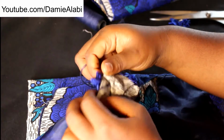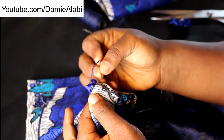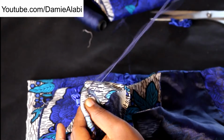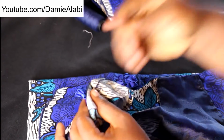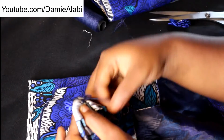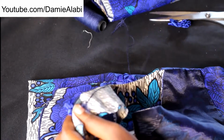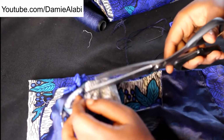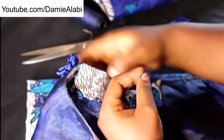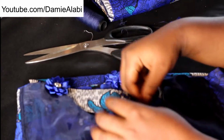Now once you're done, you take that around. Can you see, even with all our stitches, you can barely see the thread at the back of the cloth. That is what you want to make it look neat and simple. So here I'm just making loops, making tying knots so that I can secure the thread and it doesn't fall out. I'm taking it through the thread. I don't know if you saw what I did there, and I'm going to cut it really close, and as you can see, you can barely see any form of stitching because I made it in the same circle.